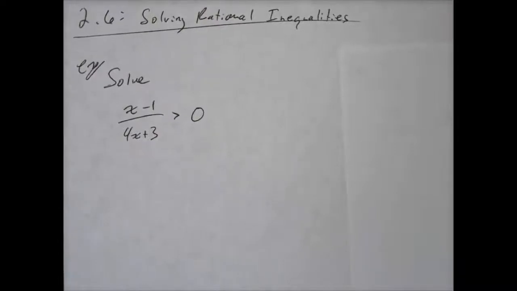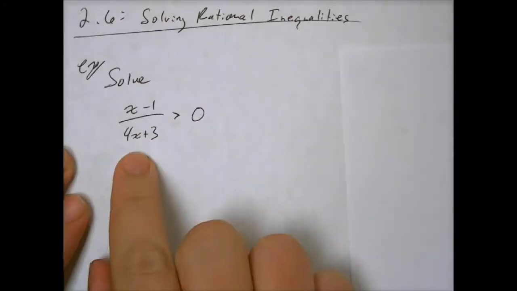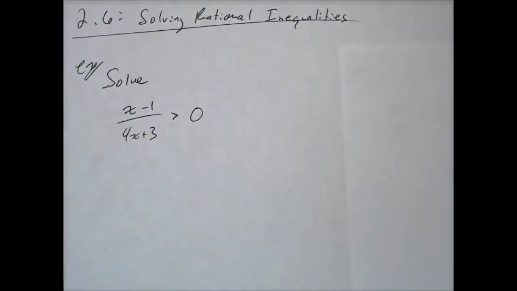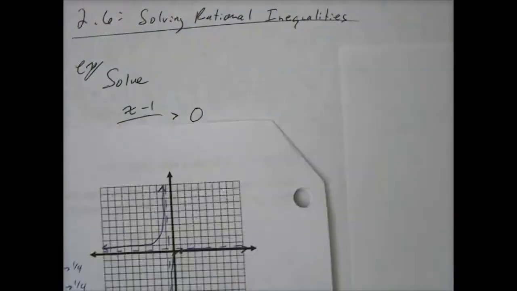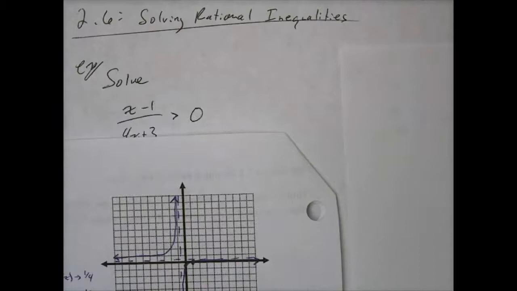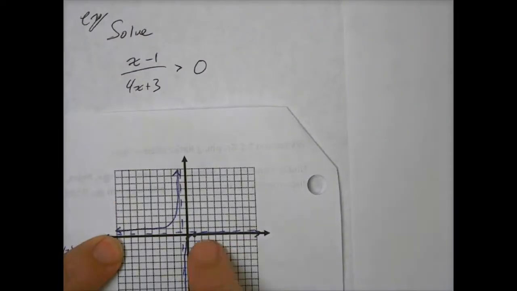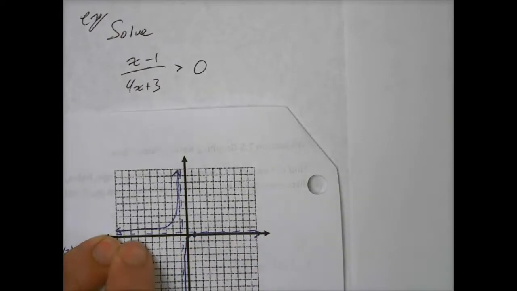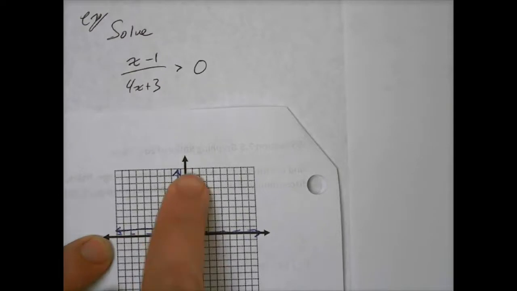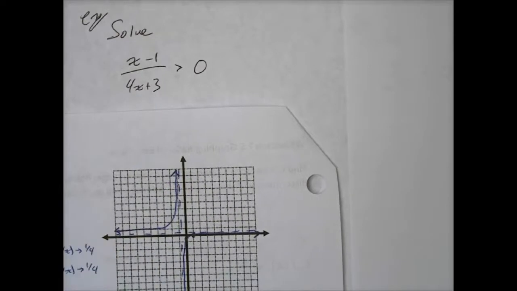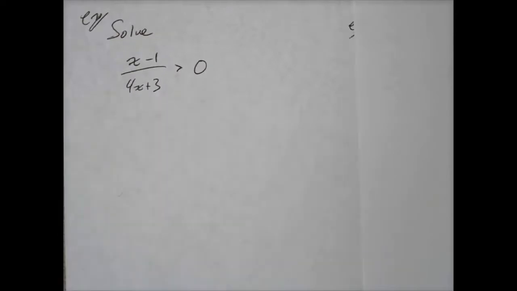All right, in this video, we're going to be talking about 2.6, solving rational inequalities. So you'll see something like this: x minus 1 over 4x plus 3 is greater than 0. We have graphed this, we have done this on our worksheet. So essentially, this is saying when this function is greater than 0. So that's that function. I see that it's greater than 0 from my x-intercept on. Remember we were talking about the y values. But we don't have to graph these every single time.